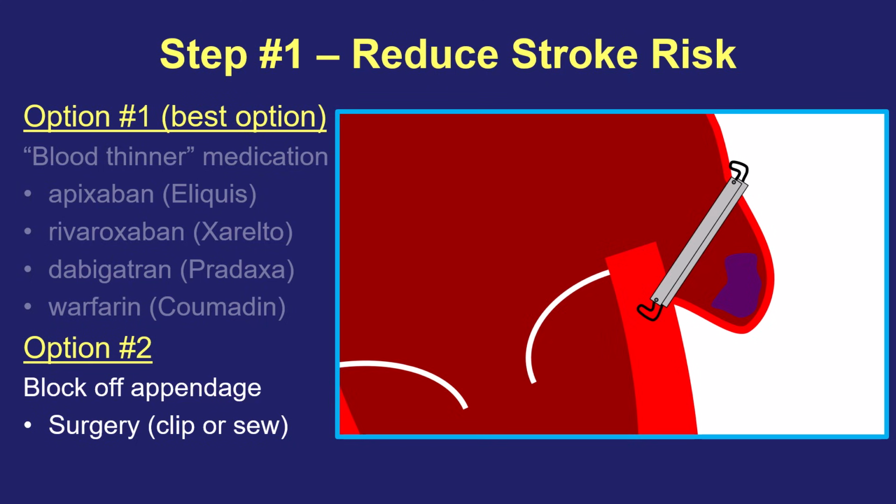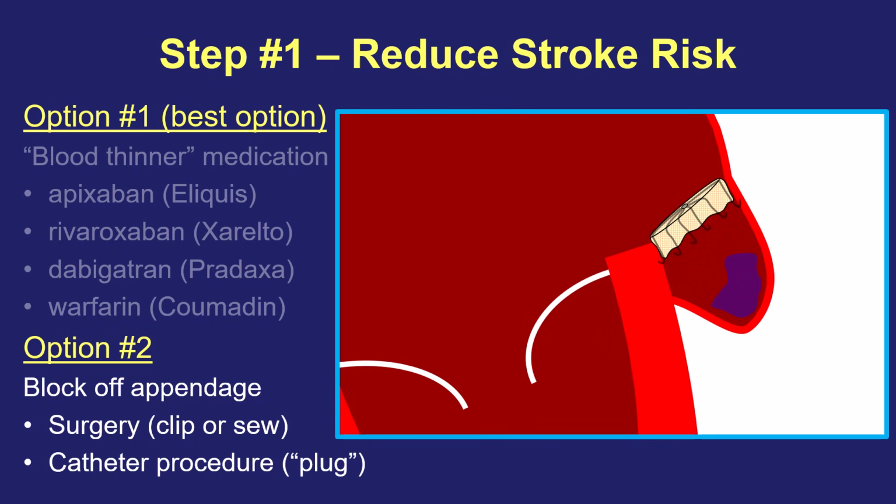Sometimes the surgeon can close up that appendage by either sewing it shut or putting a little special clip over that device. It's not perfect because sometimes that clip can miss a little bit and there can be a little pouch outside the clip, or sometimes this outpocketing is complicated and the clip is put on most of it but it misses a little part of it. So it's not perfect, but it is one technique that is sometimes used by a surgeon to close off that appendage.